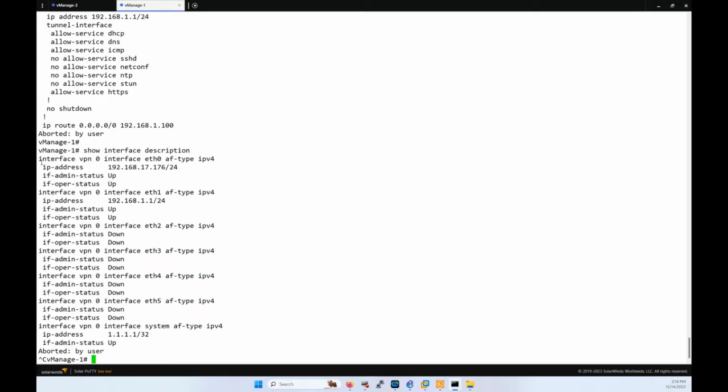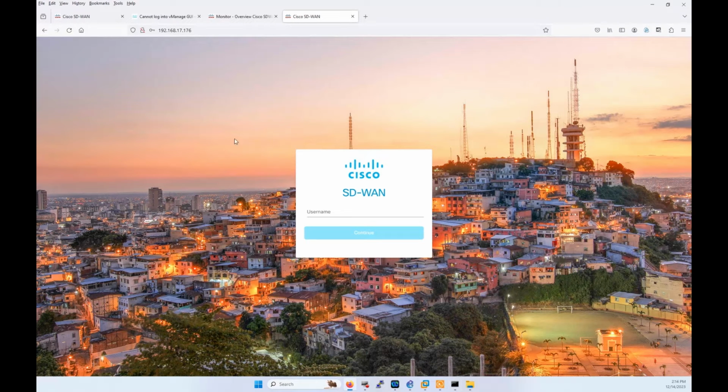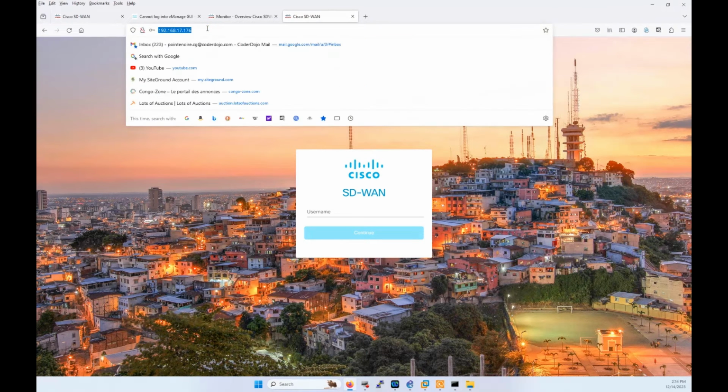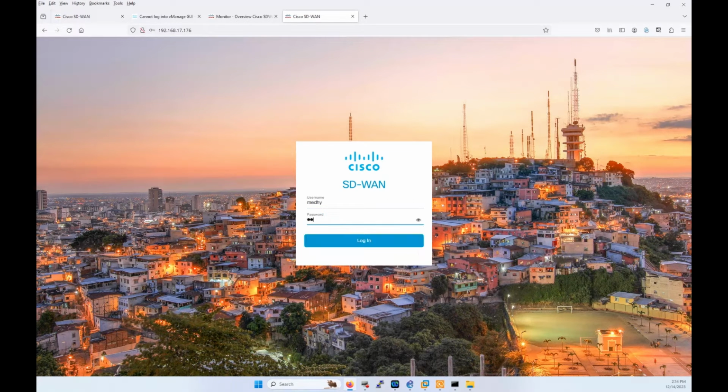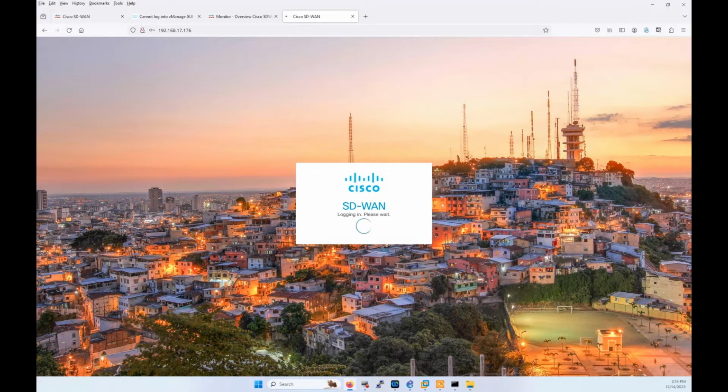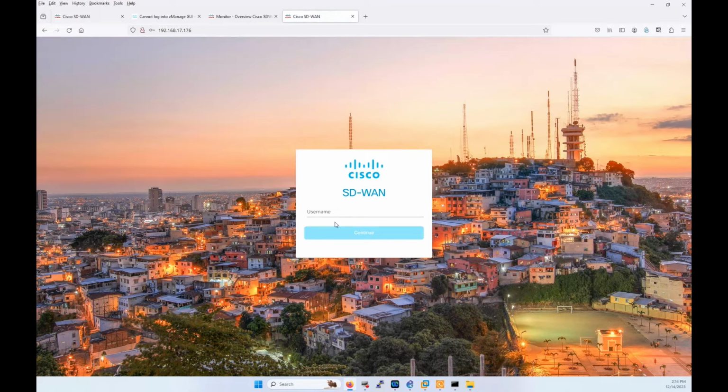Like I said, with higher versions, I think starting from around 19, it's hard to access. Okay, let me go straight to the point. So what have I done? Let's test first. That IP is reachable, and I can also get the GUI interface. But when I try to log in with the user that I created, it just keeps bouncing like this.